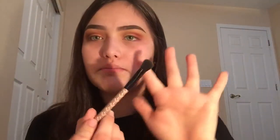Okay, so this is how it looks, and now I'm going to be taking this big brush and I'm just going to be blending it with my transition colors. Okay, so now that that is done, I'm going to be cutting my crease, just like a half cut crease, and then I'll be back.